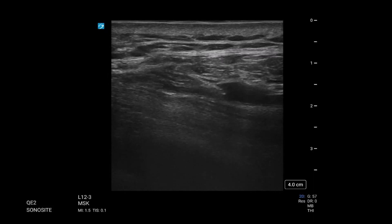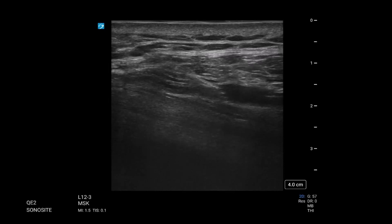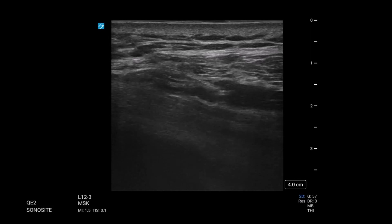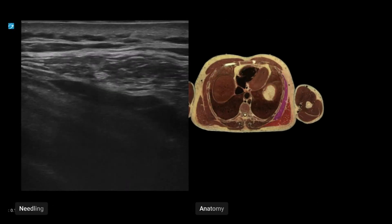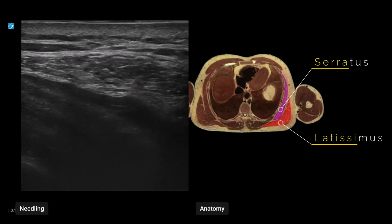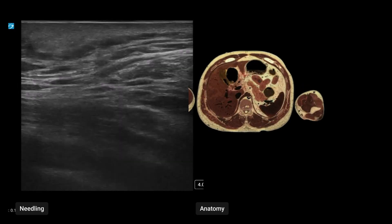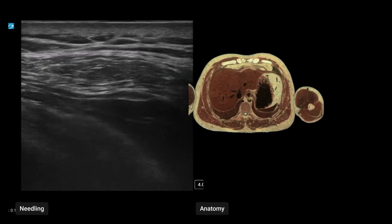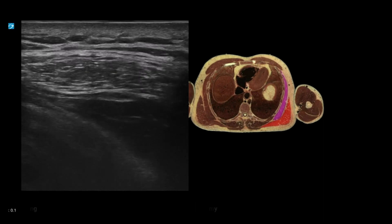The slightest movement and we're now too superficial, so we have to pop back in under this fascia. We'll readjust. Now, if we wanted to, we could move forward, but keep in mind we do have a vessel here. For a single shot, quite often we'll just leave it — it's good enough. The more you poke and prod, the more likely you are to hit something you don't want to hit. If we were doing a catheter, we would chase the posterior border so there's more of our needle or catheter within that fascial space. A post-block scan confirms how much local has been pushed posteriorly along the border between latissimus dorsi and serratus.